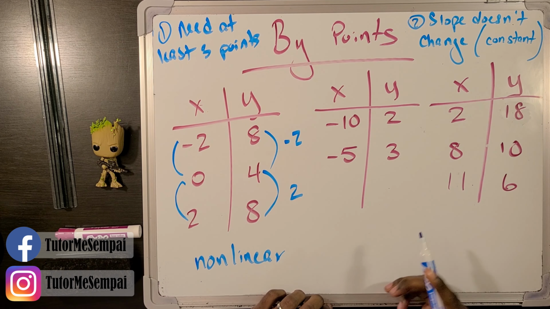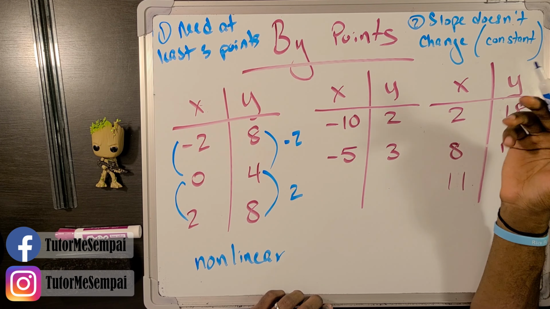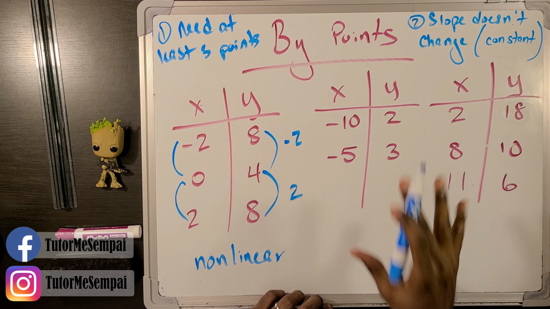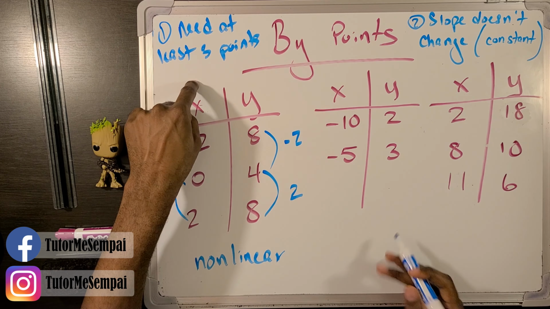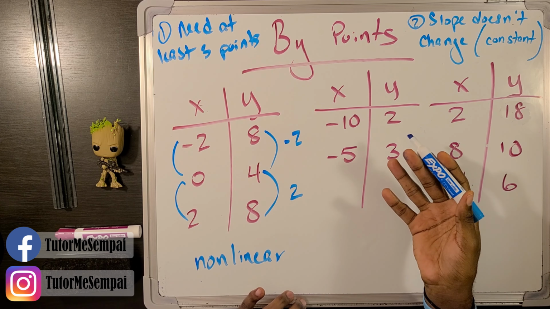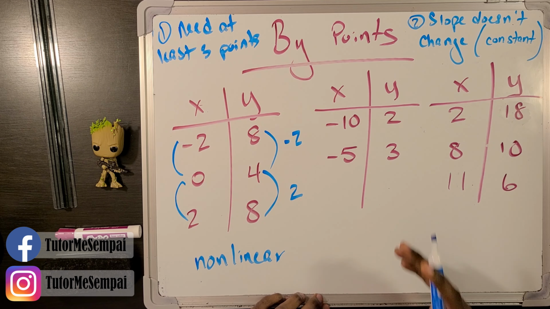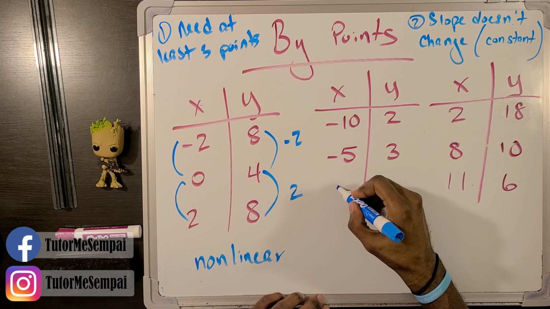Let's move on to our second one. We have 2 points here. Oh, already ran into a problem. There's no way I'm going to be able to tell if this is a linear function because I need at least 3 points. So let's say instead of having 2 points here, because you can always just write not enough information, you know, but let's say they did give you enough information.